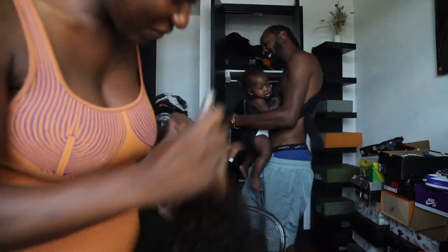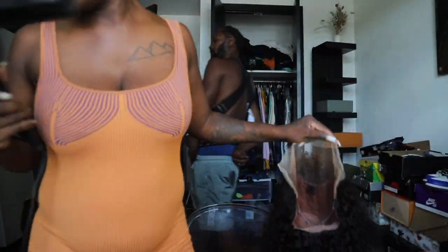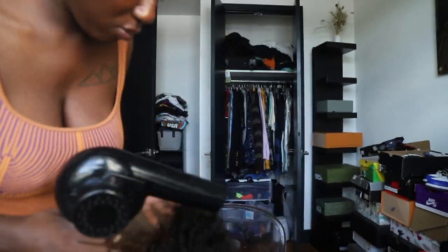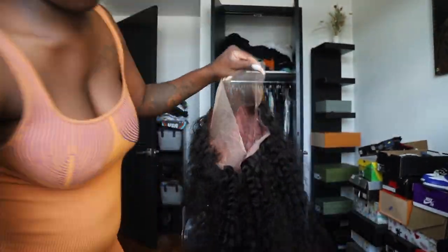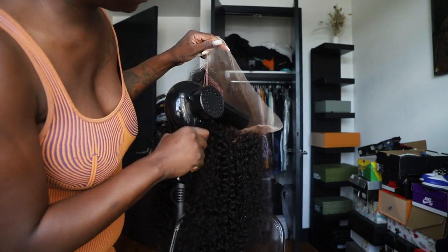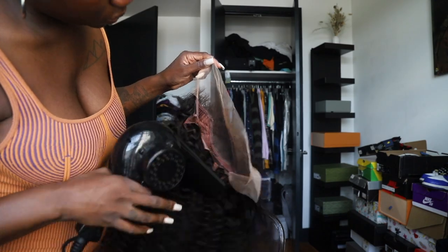So we are spraying a whole lace — our first round of lace spray — and we dry it down with the hair dryer just to make sure it takes to the lace and it takes to the knots. The blonde knots of course — make sure you tone the knots with purple shampoo after you bleach them. Then I go ahead and use a dye spray to make sure it matches my skin color, so the lace matches my scalp. Then I use alcohol and wipe my perimeter to make sure all the sweat from summertime isn't still lingering. I apply the Ebon lace spray like it's glue — I spray, spray, spray, spread it out evenly so it's not bunched up in one place.